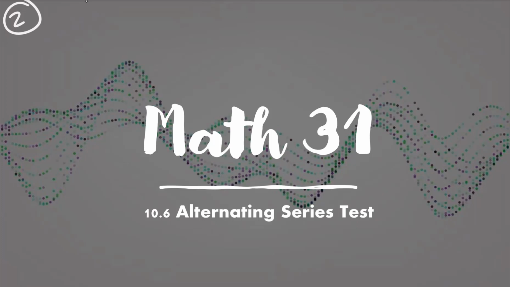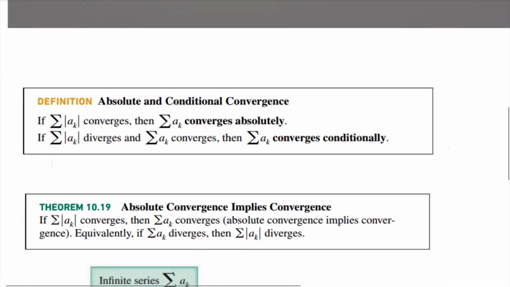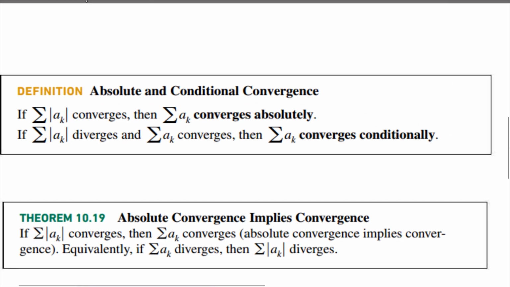Okay, so we're moving into more alternating series tests, but now we're going to kind of mix it up. The alternating series test had that -1 inside of it, right? So we're going to see those a lot. But now we're going to talk about two different types of convergence. We have what's called an absolute convergence, which means that if you take the absolute value of your sum and that converges, well, then if you remove the absolute value, we're going to say that that converges absolutely. So really, think about the word absolute as like an absolute value.